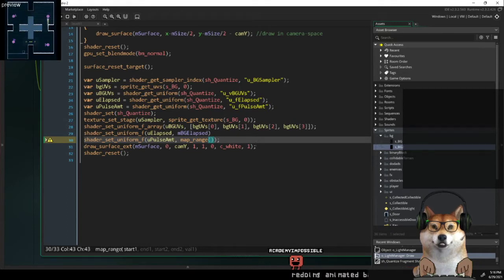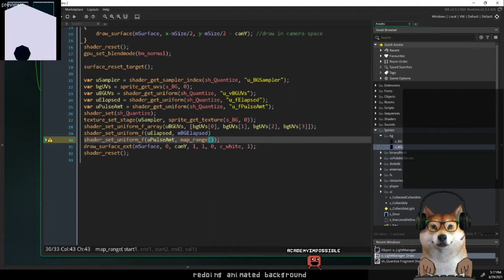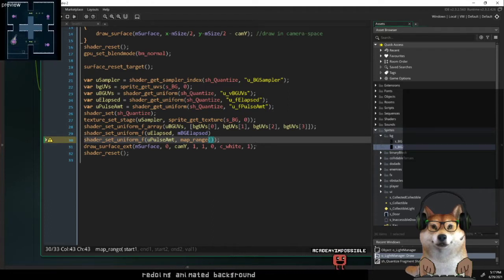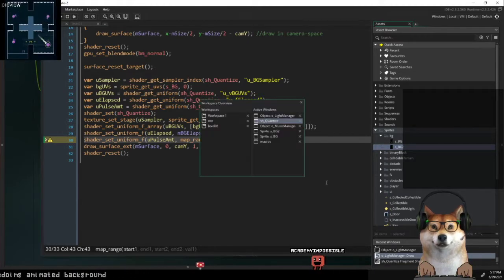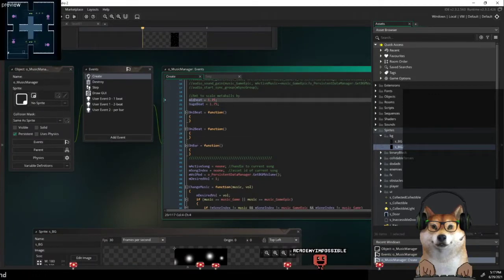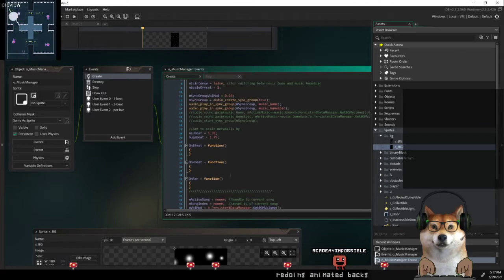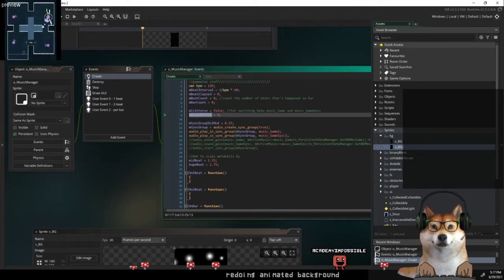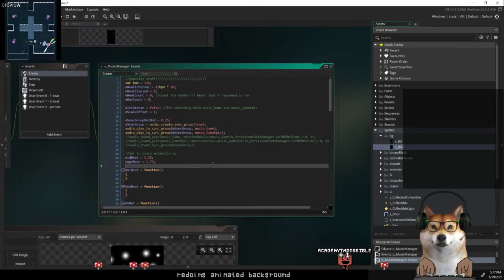Pulse amount, and to map from one range to another, map this scale offset.